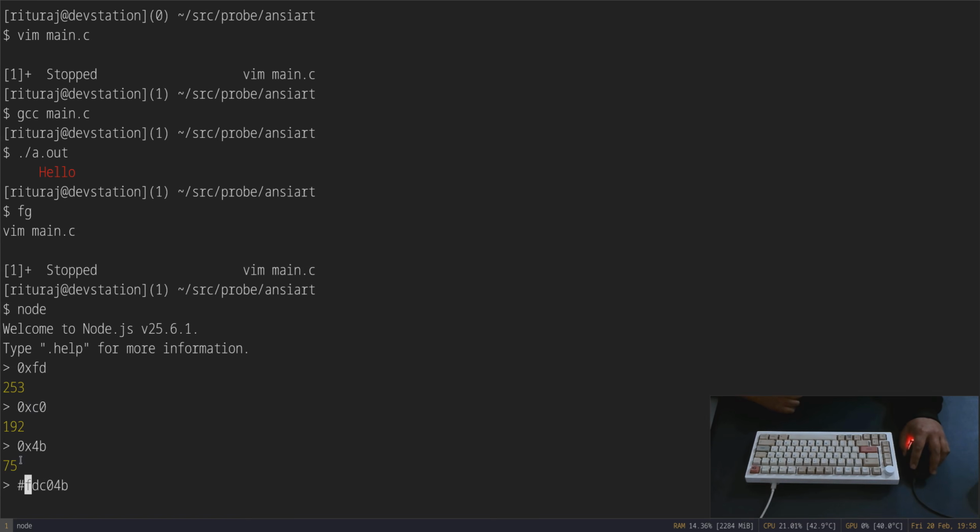So if you want to convert the color to the equivalent decimal values, take groups of two and open up node or even Python and type them out. Otherwise you can Google a hex to decimal converter and type in the hex value. So this should come up as 253, 192, and 75.